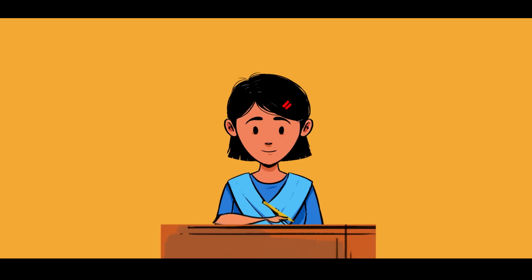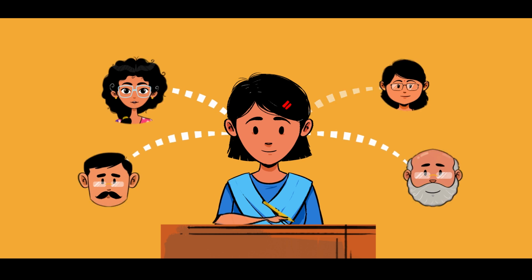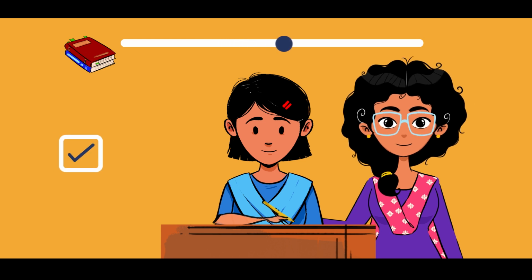For example, Veena was a topper at her school. Because of this, she had very good relationships with all of her teachers. Veena's teachers would spend extra time with Veena because of her high level of academic performance.